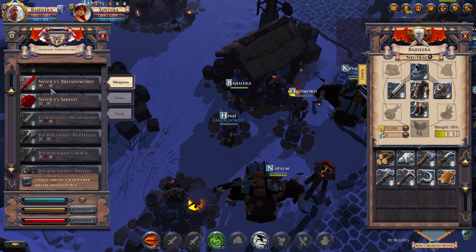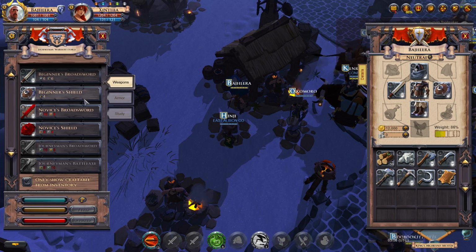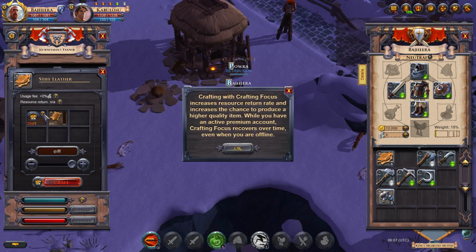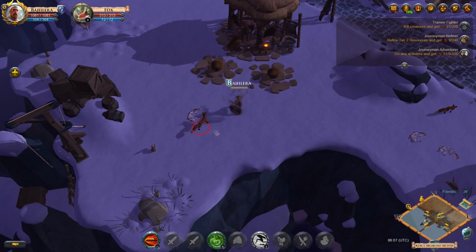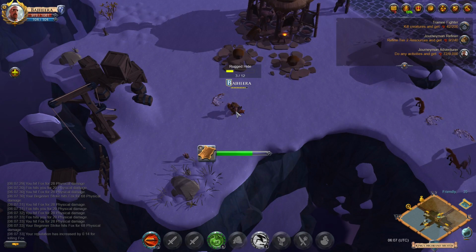So for me, I tend to like to play the warrior class, so I'm going to be focused on making plate gear, making melee weaponry, and things of that nature. So I'm going to need to collect leather, I'm going to need to collect stone and ore in order to craft the gear that I want to make.